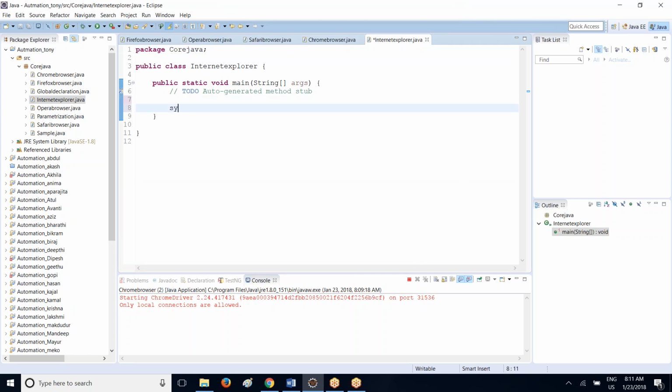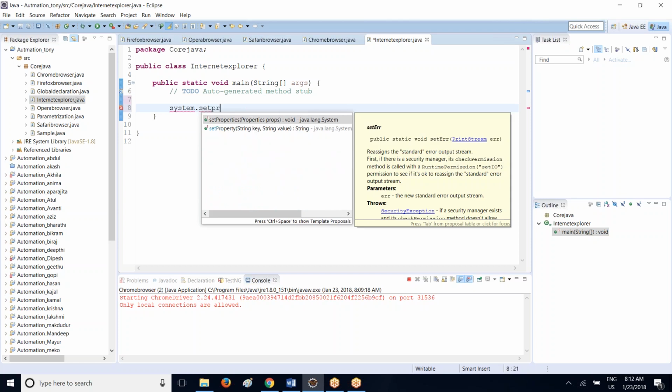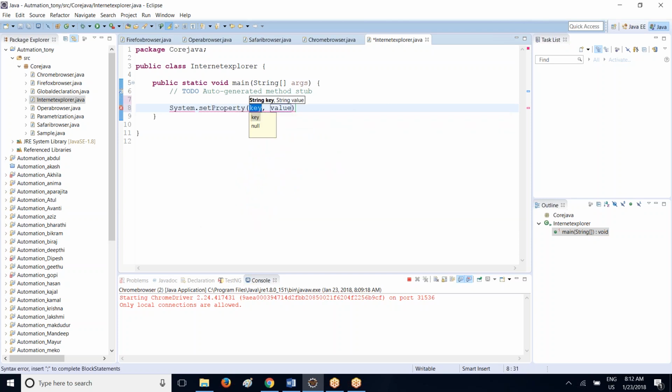So now what you will write here again: System dot setProperty. What is that? "webdriver.ie.driver", this is Internet Explorer, right? And then what is the value that you are going to pass here?